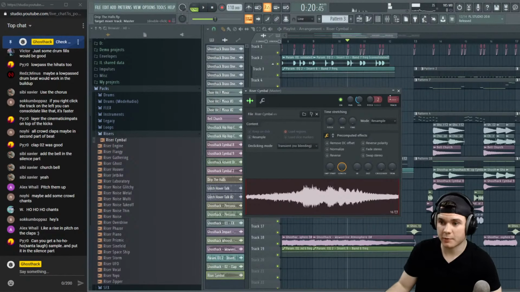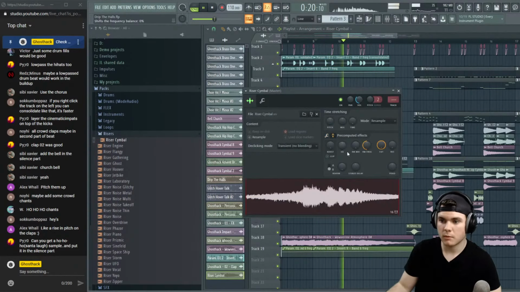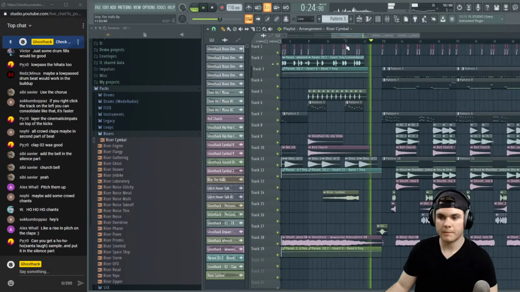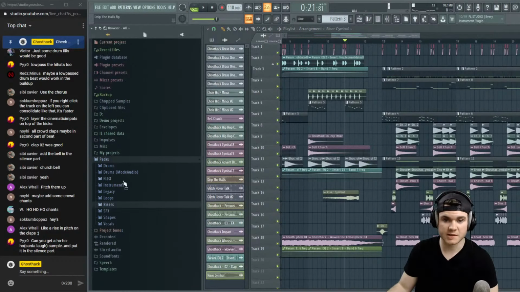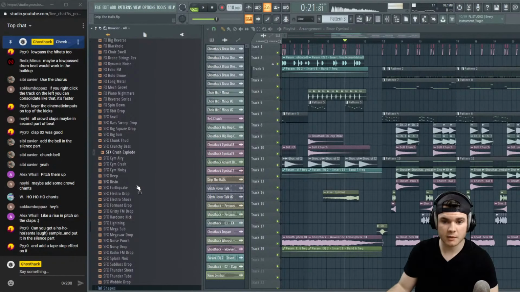Yeah, let me turn on resample and adjust the time here. And I need just white noise, so I can take, let's see, is it in Legacy? No, it's just in sound effects. I can take, where is it?